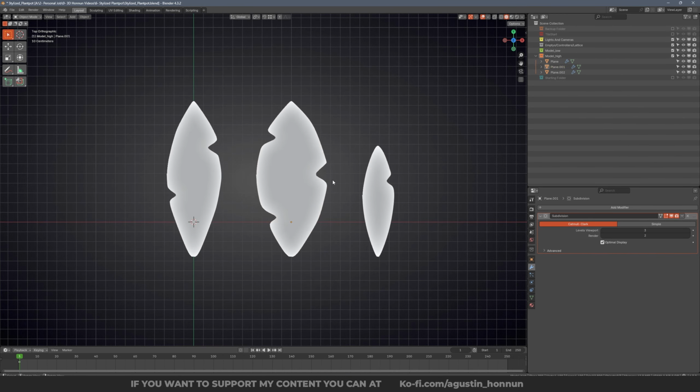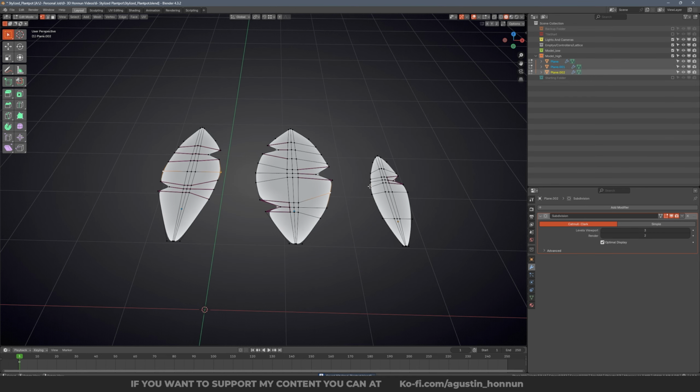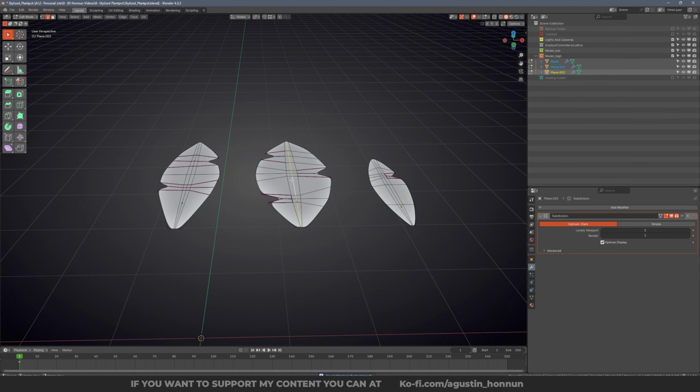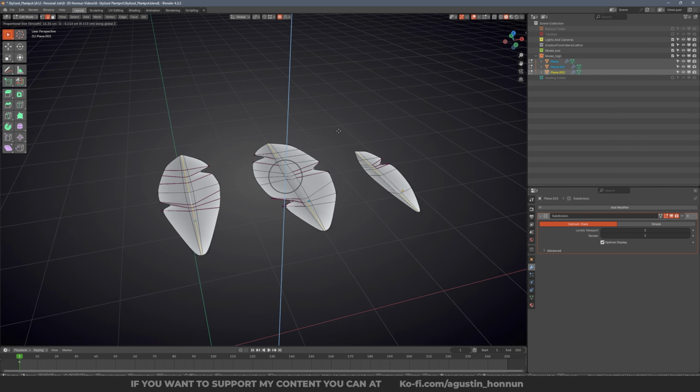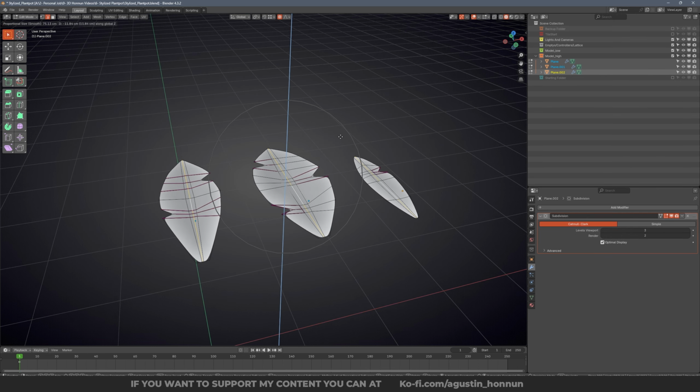Okay, that's cool. I'm going to select all of them and select the middle line here and move it using the proportional editing tool, this one.